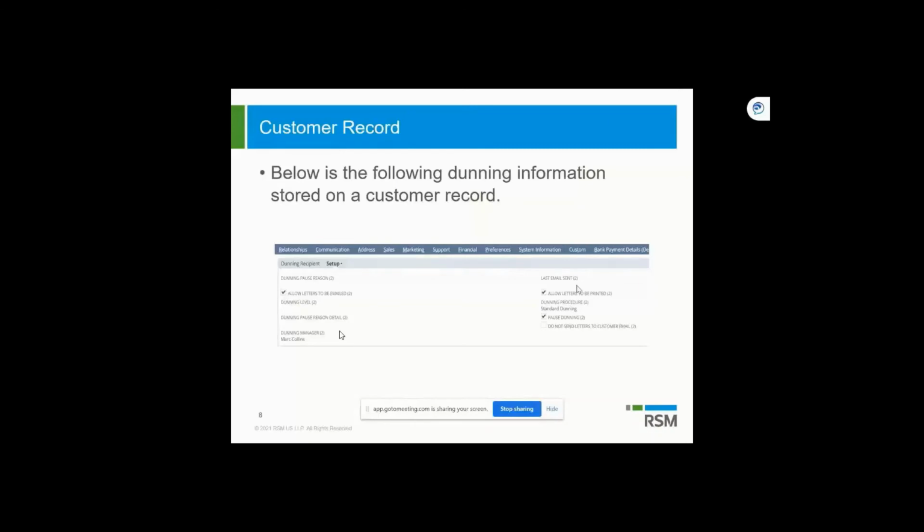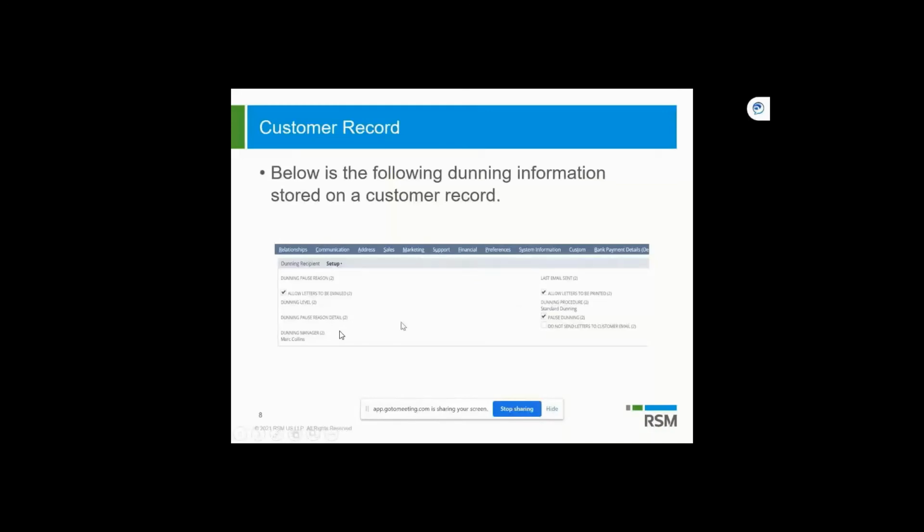Two features that I think are really important: on the customer record, you can pause Dunning. So there's a checkbox that allows you to pause Dunning. Customers have done this. Sometimes you do it for one of your main customers that a client has, and they're telling you, hey, we're going to pay you. We know that we're due on invoices. We're going to pay you next month. Can you please stop sending us these reminders? I wouldn't suggest that, but it does allow you to pause customers' Dunning. And then it has you give a reason why you paused it.